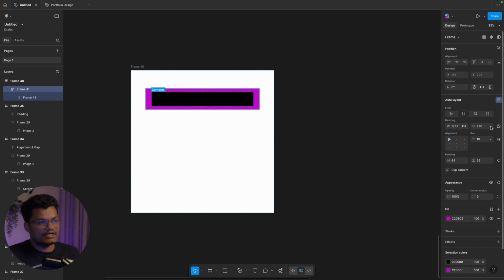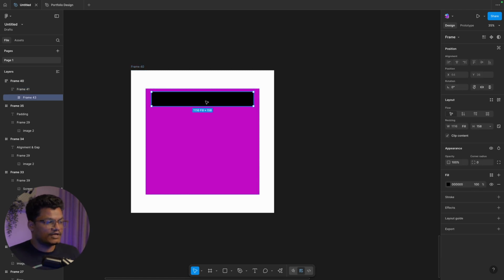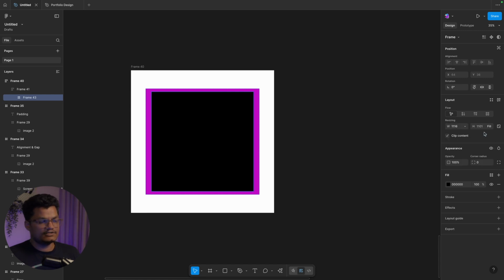Height-wise, we have hug by default now, so we'll try to fill the container. If you can see that, here we have the same padding, and here also we have the same padding. Similarly, for this one, if I want to have the same padding at the bottom, then I'll just apply the fill container height-wise here.